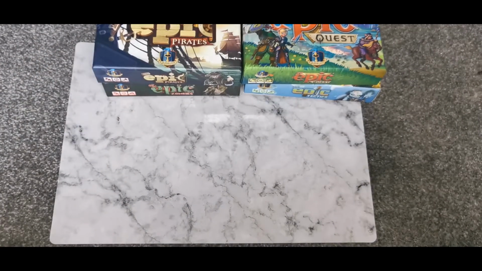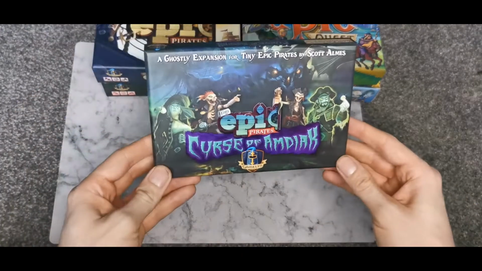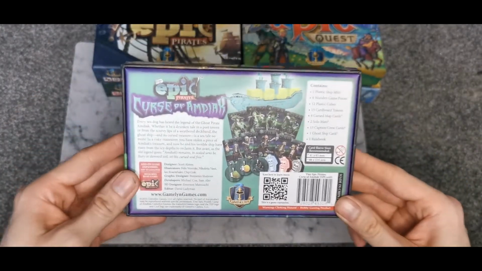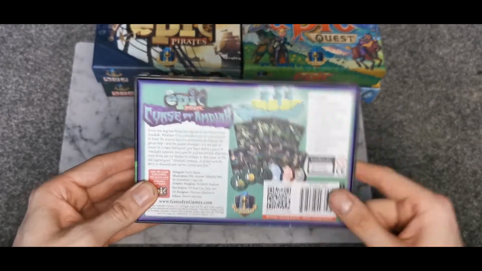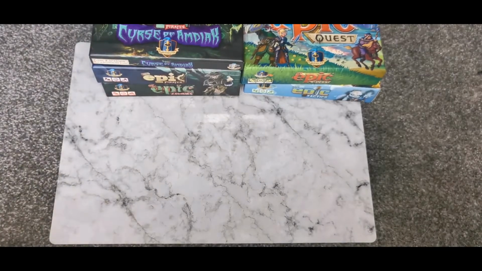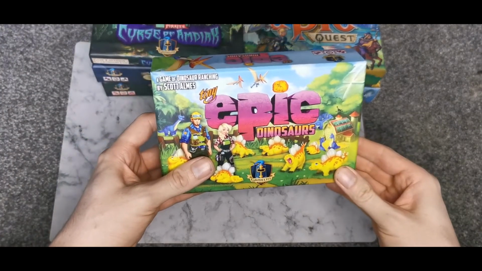Tiny Epic Pirates did also release an expansion pack called Curse of Amdiac. Now this adds a very cool ghost ship element to the game. Now I've not actually used this yet, but it is there just waiting for my next playthrough, which will be on the channel by the way, so I'm looking forward to that. Next up is Tiny Epic Dinosaurs, a game of Dinosaur Ranch.